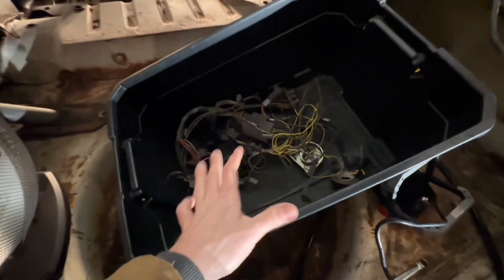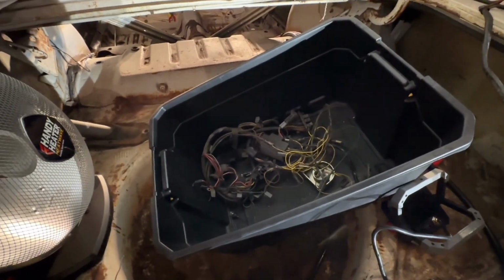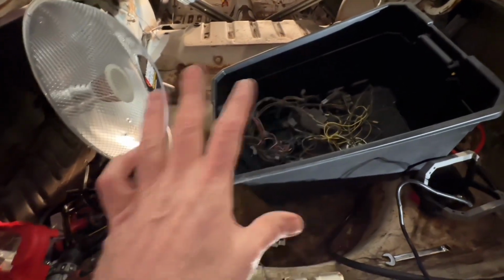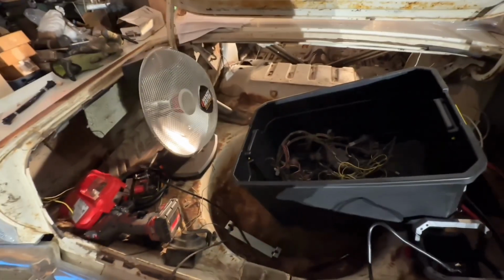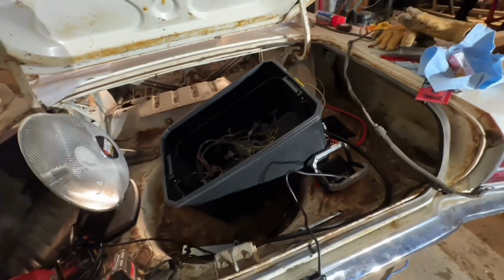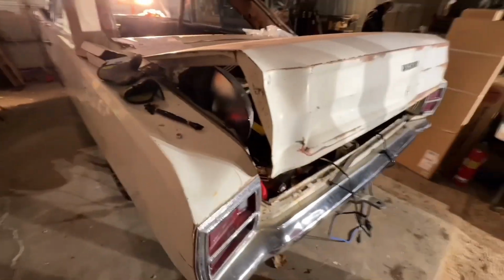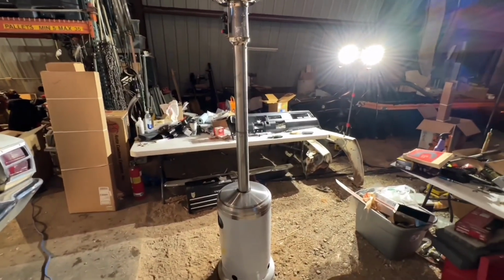So this is the wiring harness for the dash. And I learned with the engine wiring harness that as cold as it is, it's not very pliable, and I really don't want to risk breaking any of this. So kind of got a makeshift incubator here. We've got a heater, the wiring harness in a tote, and I'm just going to shut this for a little while. And hopefully, even though it's still mildly open, it'll heat that wiring harness up so I can install it without breaking anything.